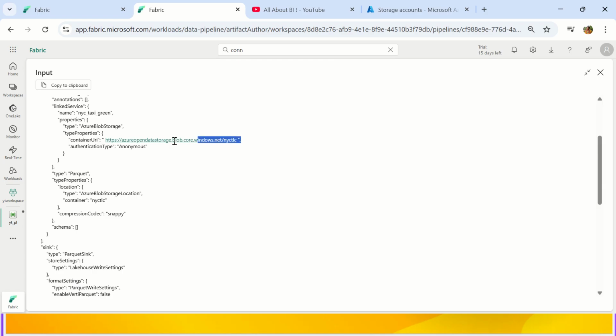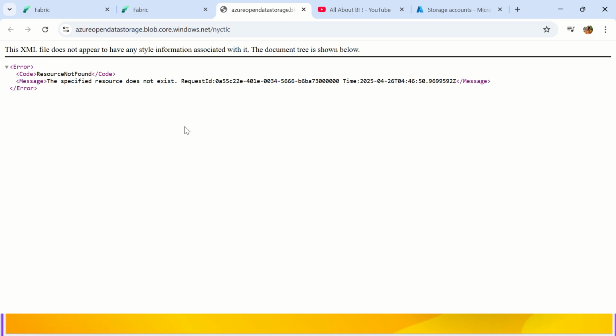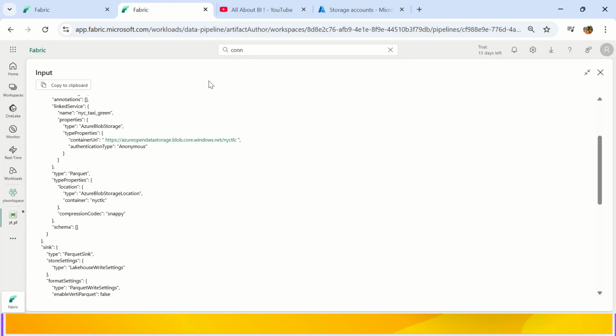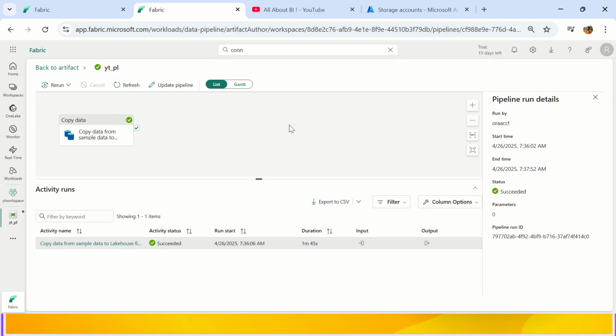This is just an FYI, because I was interested to know from where our Fabric data pipeline pulls this information. So that's what I wanted to explore more and tell you. The container URI is Azure Open Data Storage.blob.core.windows.net. If you click that, you will not have access, but internally your Fabric workspace will have access. Authentication type will be anonymous. If I click on this, it's not going to load anything for me. Only a resource not found error is coming. That's what I tried as well. So this is FYI. From here only we are picking up the data. Alright, what else for this video?